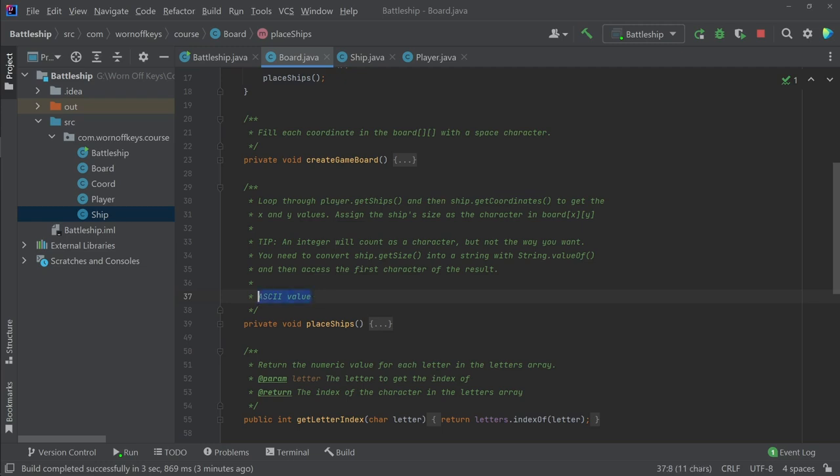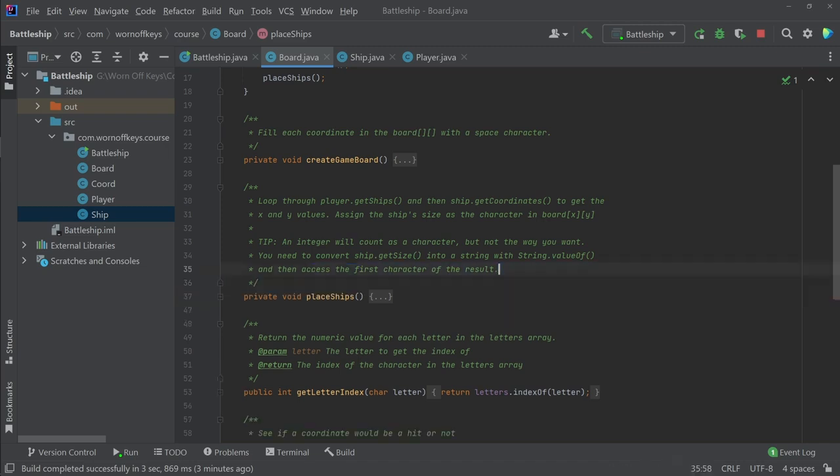You can Google ASCII value or ASCII table to get a better understanding of what I'm talking about. But with this said, you need to make sure you're converting the ship size into the real number you want, because by default, it will not represent the real number. Ship.getSize is going to return a number that you're not expecting, so you need to convert it into a string first with String.valueOf.